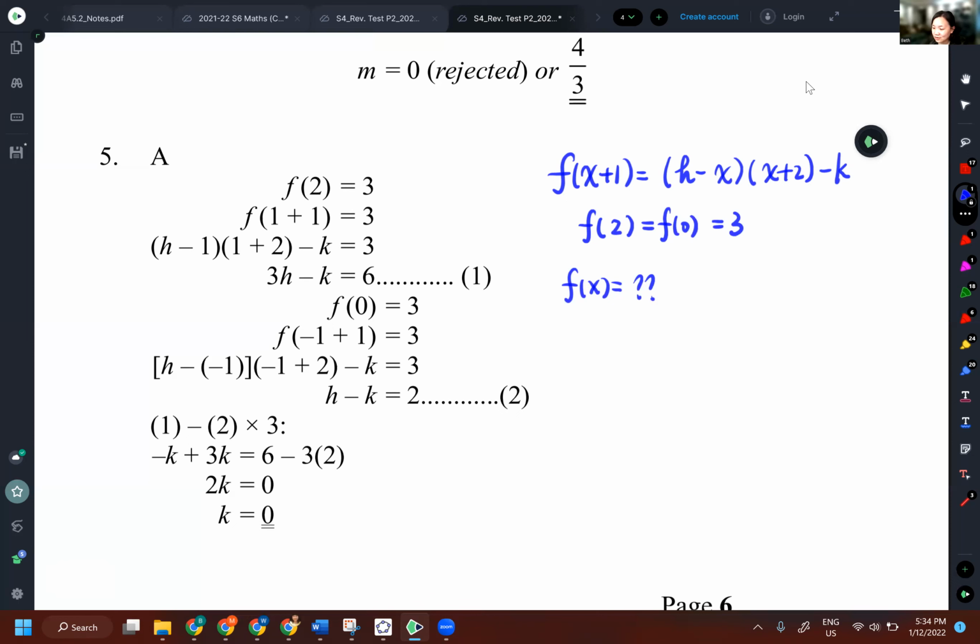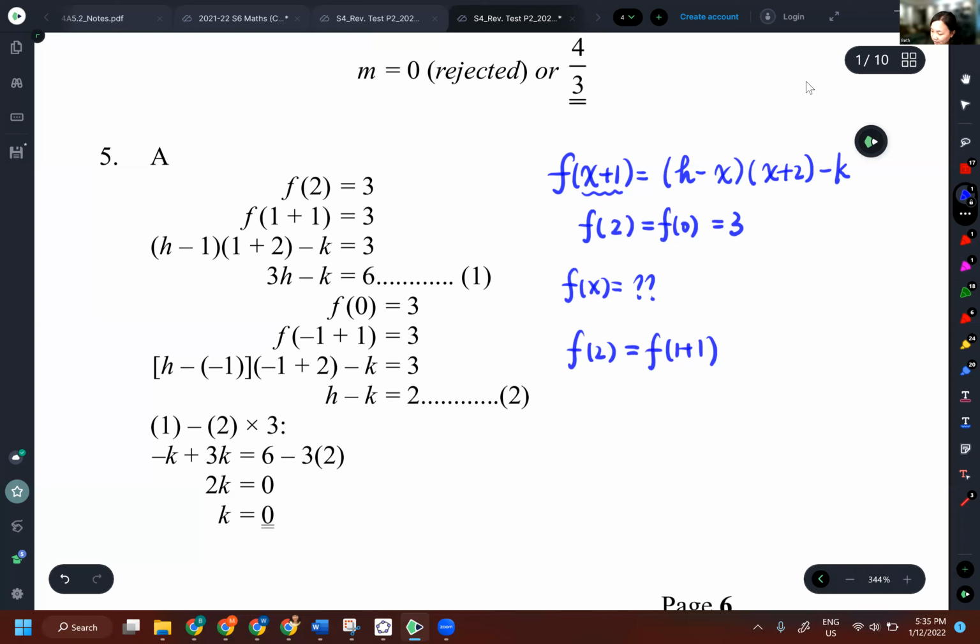This is to figure out what value I must substitute inside this function. Because I want the outcome to be 2. Now, this outcome must be 2. So x must equal 1. Now, if you see f of 2, you see it as f of 1 plus 1. And then you can figure out in this function, I must put x equal 1 in it.